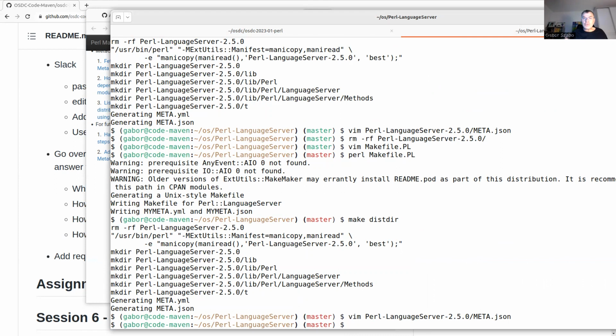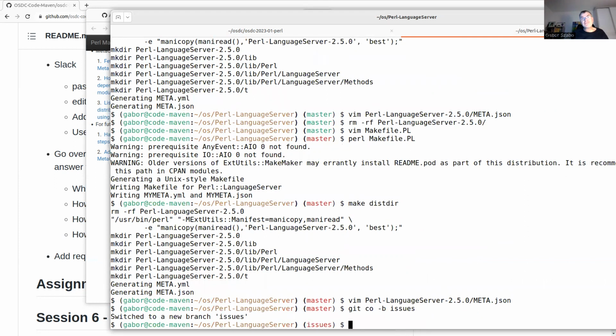So now what I would do is git checkout -b, create a branch, okay? Because I would like to work on branches. So I called it issues. Git status.